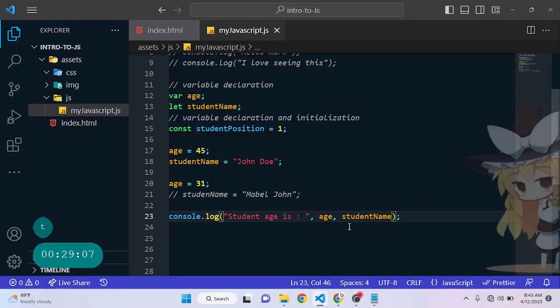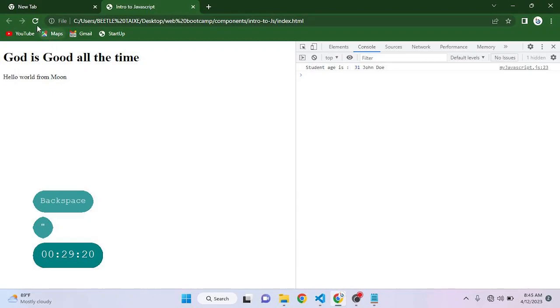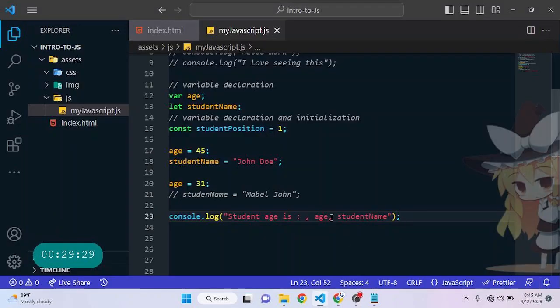Now we have it: John Doe. Can you see that? All right, now let's assume you made a mistake, and instead of closing this double quote, your string, I forgot it and closed it here. What will now happen? You can see you are not seeing the age and the student name value again. You are seeing the variable name. Why? Because when you put your variable in a quote like this, in a string, it will not see the value, it will just see it as normal text, and that's why you always have to put your variable outside a quote so that it won't be seen as normal text.